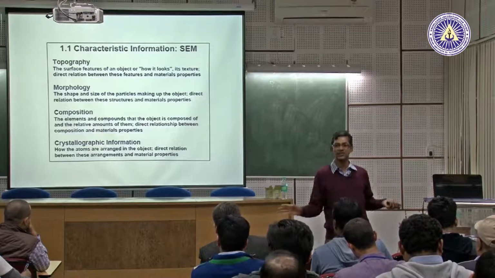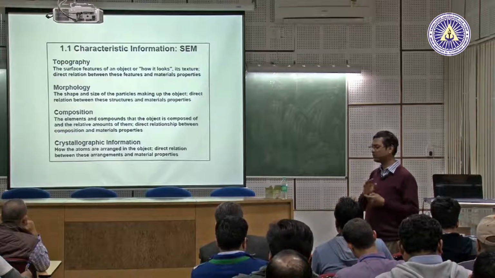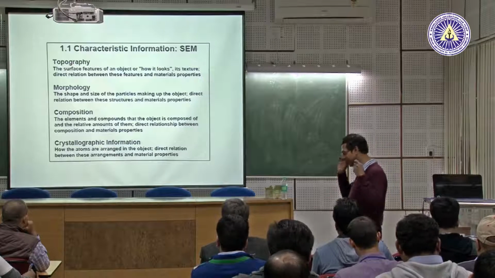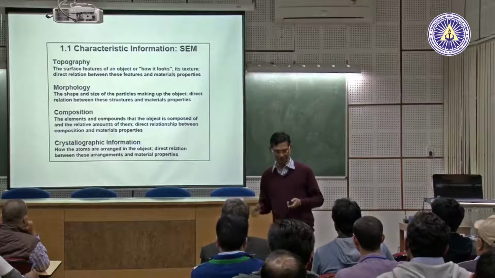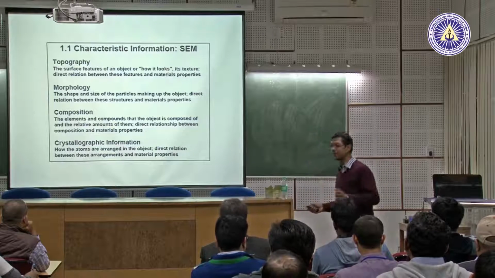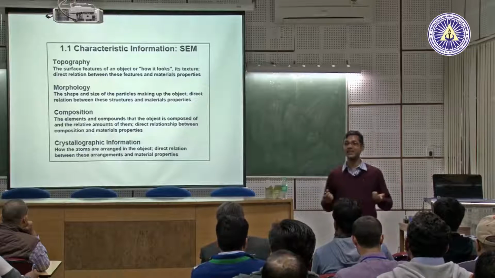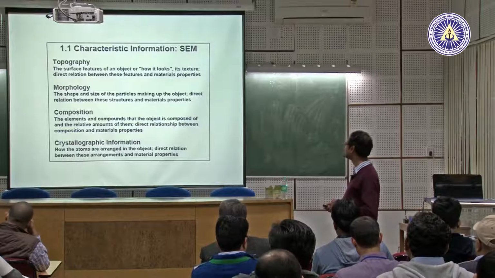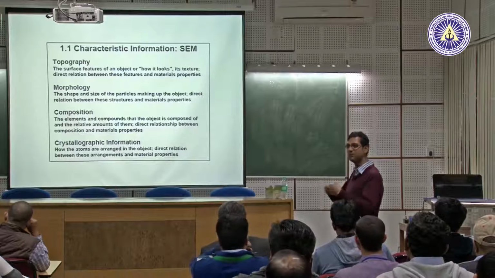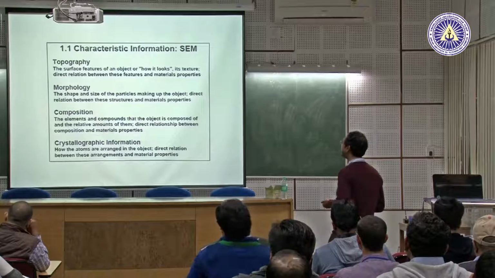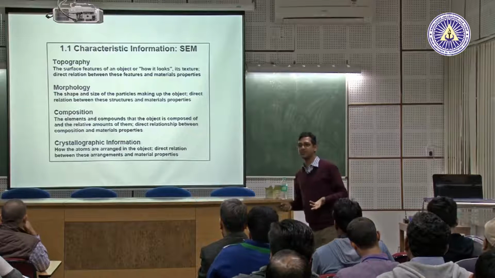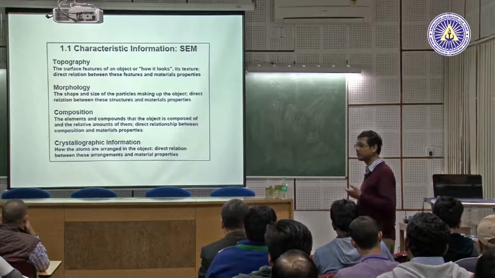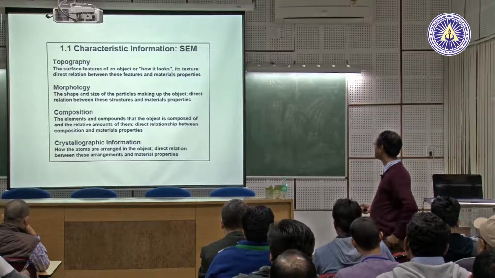And SEM is the best tool in this world. No optical microscope, no transmission electron microscope, no AFM. SEM is the tool. Please remember this. Second is the morphology of phases. This is what physical metallurgists like us do. We prepare a sample, we want to see what is there inside. Okay? We have not broken the sample. We simply pick a sample and see. Then third one is the composition of different phases. You can either use EDS or WDS depending on the money you have.